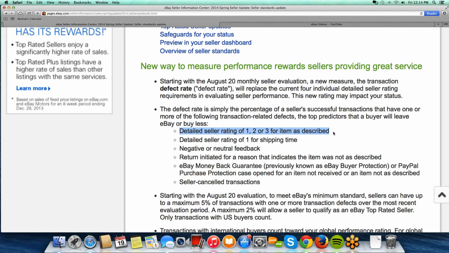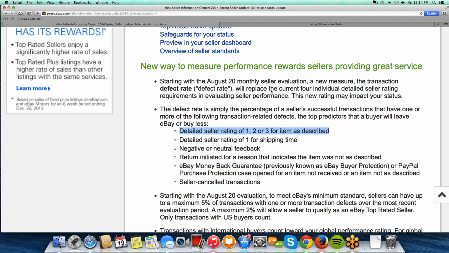How do you prevent that? Well, just make sure you're pretty explicit on what you sell, right? That it's not a surprise. For example, if you're listing a piece of patio furniture, and in the picture it has a little umbrella, but in the product description, in really small text, it says umbrella not included. If somebody gets the item thinking they were going to get the umbrella and they didn't, they could give you a low detailed seller rating because of that.